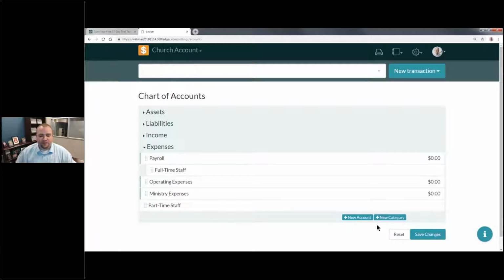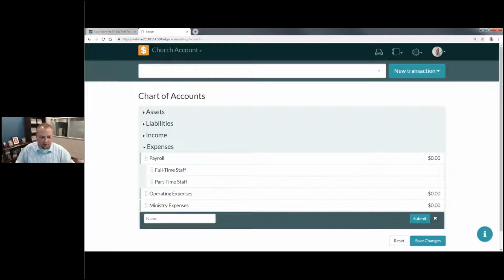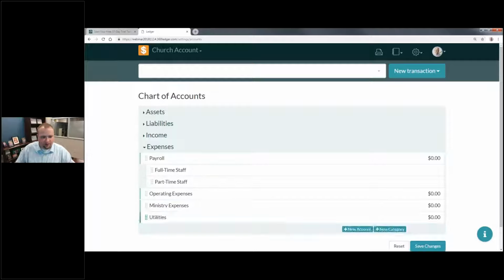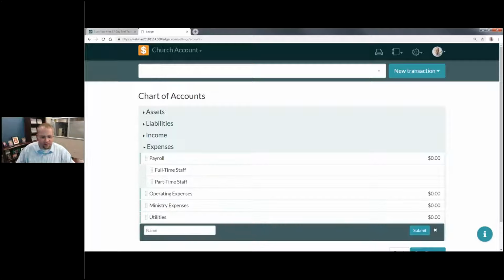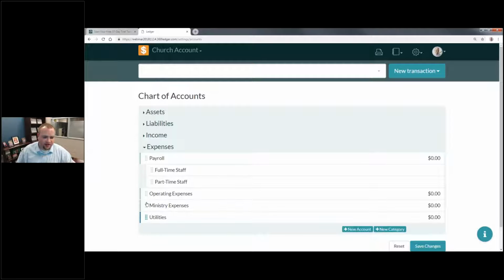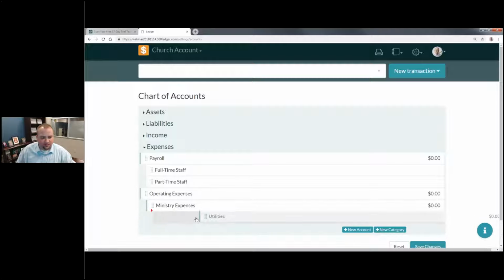Under operating expenses, maybe you'll have utilities. Now, you can actually stack categories. So we could put utilities as one category, and maybe another category could be, let's see, actually, why don't we use ministry expenses as another category? We've already created that, so we'll say operating expenses, ministry expenses, and utilities.